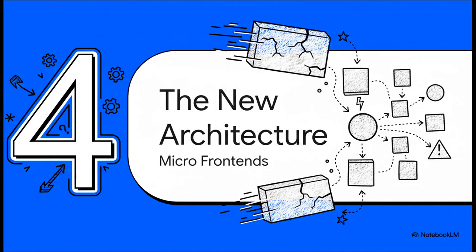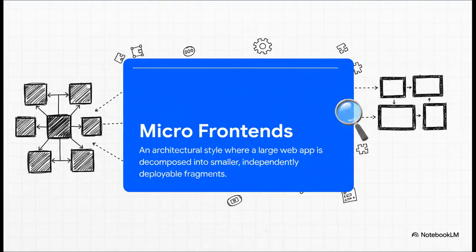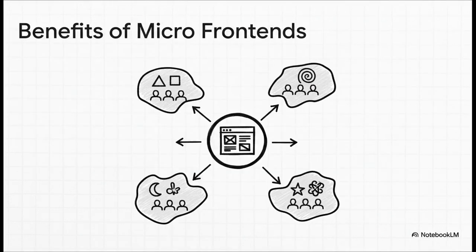But faster tools are only one piece of the puzzle. The other huge shift has been in our thinking, in the actual architecture of our apps. We're moving beyond the monolith and embracing something totally new. And that new idea is called micro front ends. Instead of one giant, intimidating code base for your front end, you actually break the application down into a bunch of smaller, totally independent pieces. If you've ever heard of microservices on the back end, well, this is basically the same idea, but for the user interface. And the advantages here are just massive.